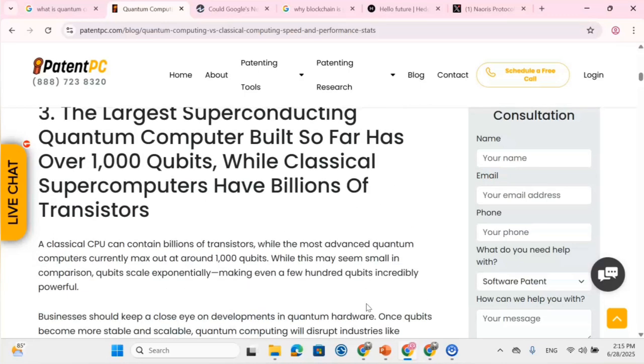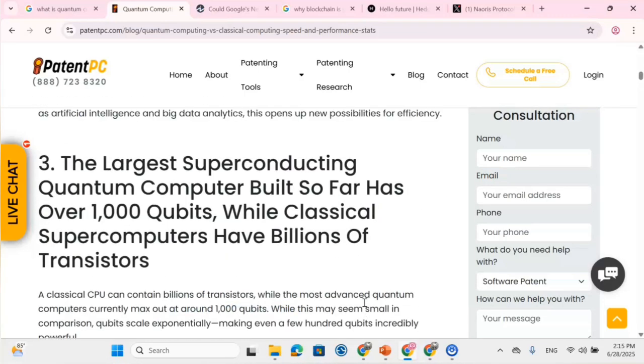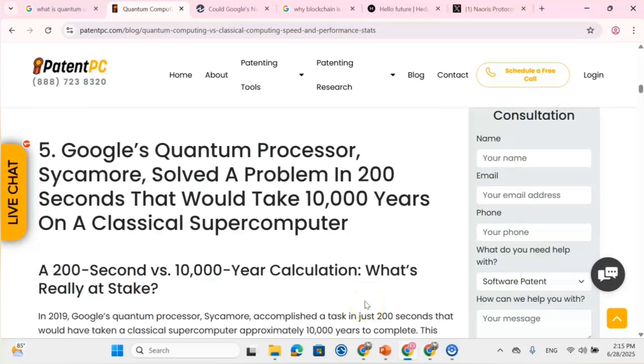So now let us look at something very unique here. This is what I'm looking for. Google's quantum. Now Google actually has access to this computer. At the same time, I've just seen a post somewhere on Twitter, I think I will get to that, where it stated that China already has access to this quantum computer and they're using it to do a whole lot of things. That's where I'm going to, so please stay with me.